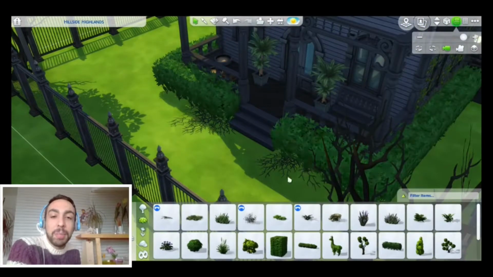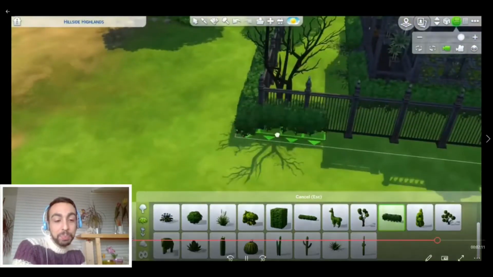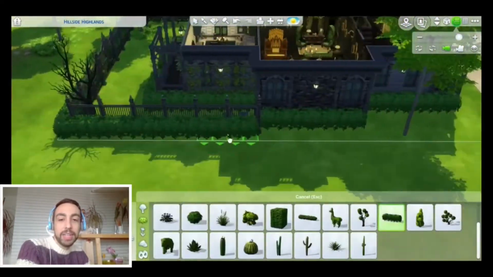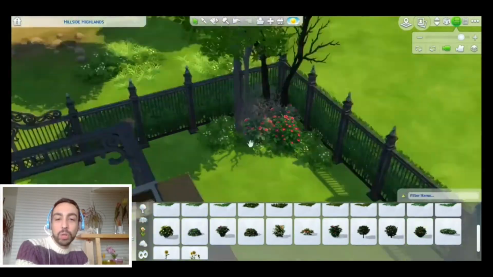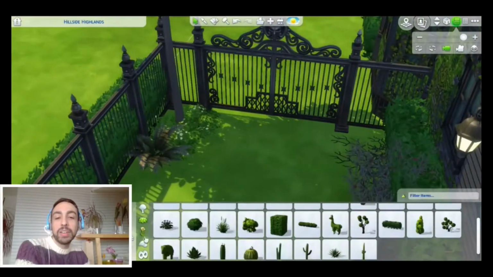So as you can see, I'm now adding some of the dead plants that come with this pack, and we're making the outside. We're going to make a lovely entranceway there. We're putting in some bushes. I'm really, really happy. You see this dead rose bush. I was using them a lot because I think they were very characteristic.